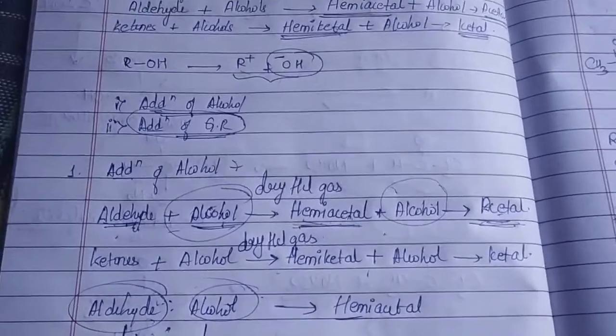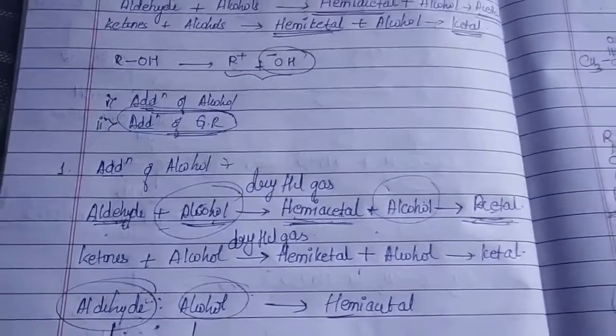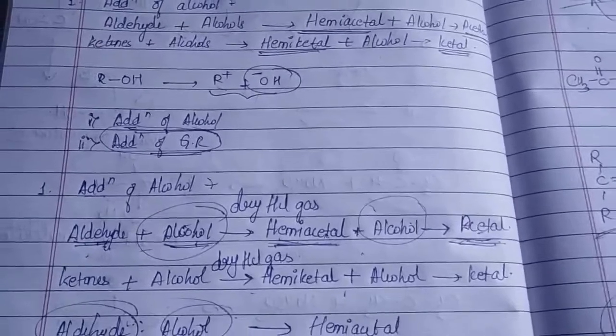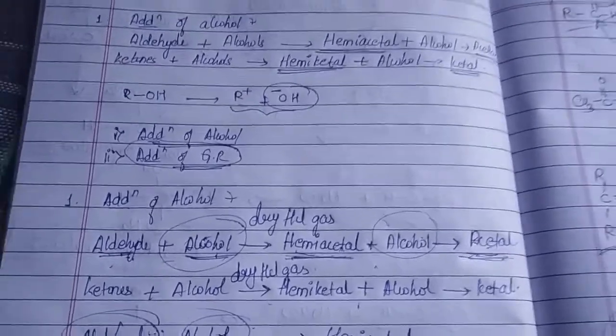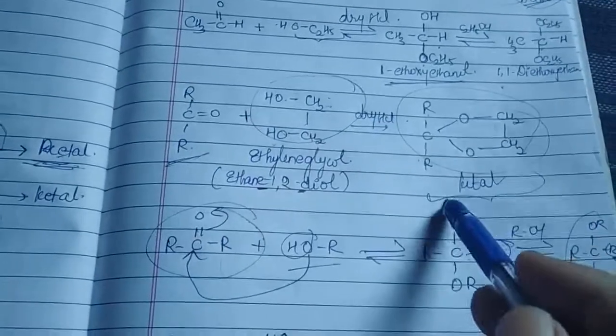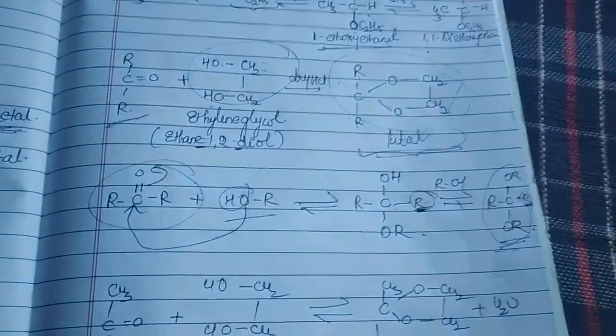If you want to get an acetal and a ketal, you have to use 2 moles. What do you have to use? 2 moles of your alcohols. Similarly, in ketals, it was a slightly different task because we have used what? Ethylene glycol, which itself has 2 hydroxy groups, so directly it will give you what? Ketal products. Is that clear?